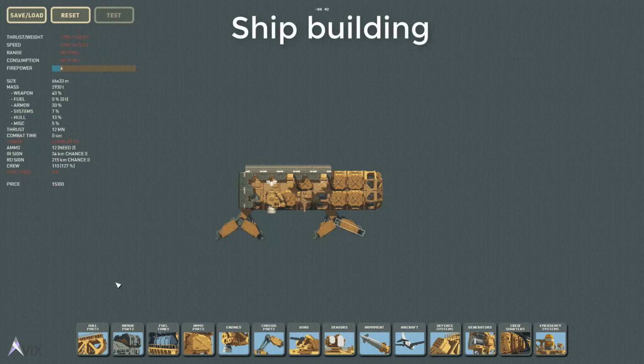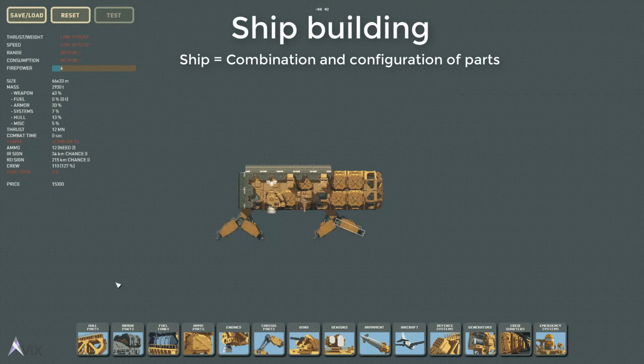Ships in this game are basically a combination of parts from the shipworks. The game is essentially broken down to this fundamental core principle: which ship, aka combination of parts, is best suited for the situation to fight certain enemies in the game.